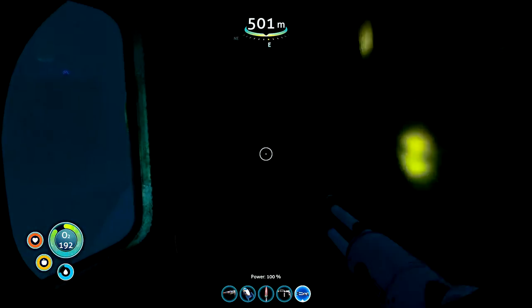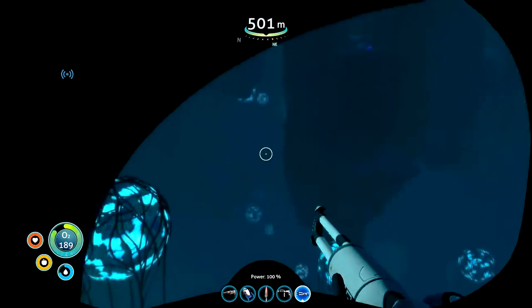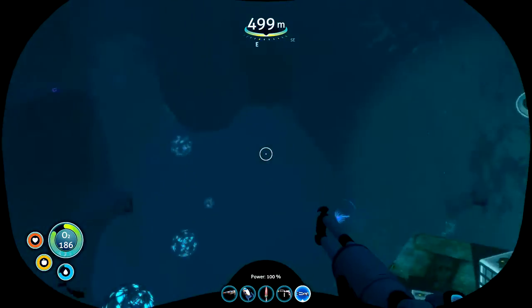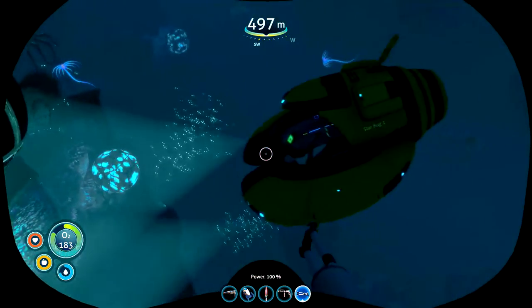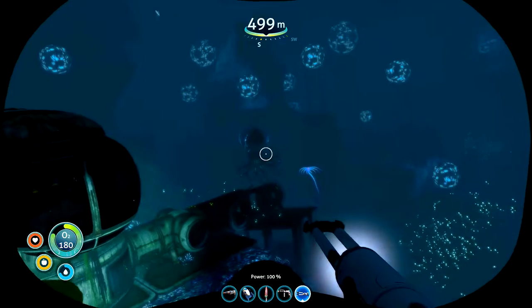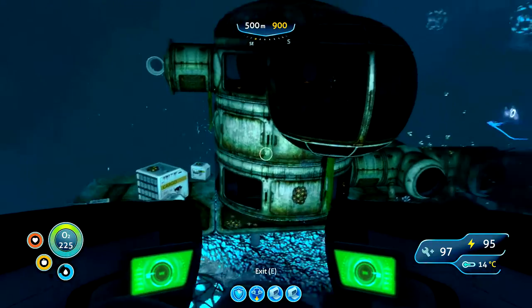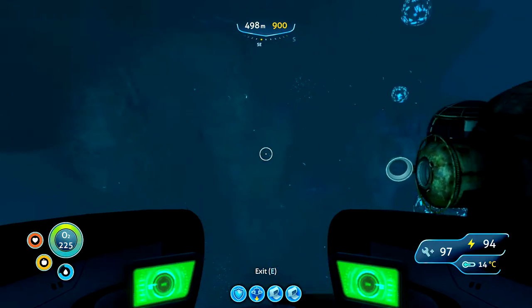We can just mark the exit. I can certainly bring the Cyclops in a lot easier. Where are you at? Yeah, they send out this EMP. It shuts you down for a little bit.